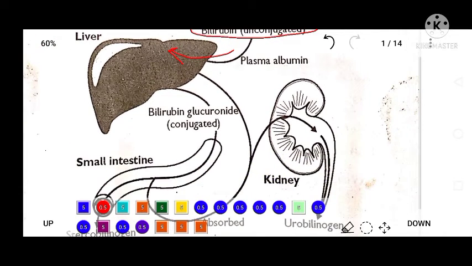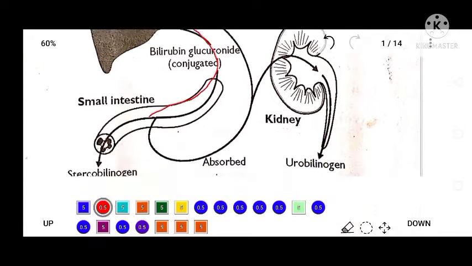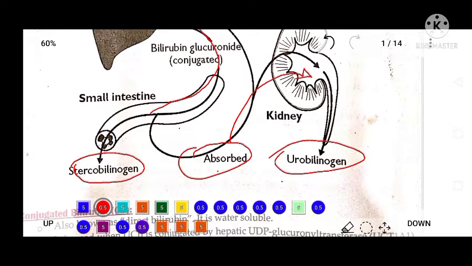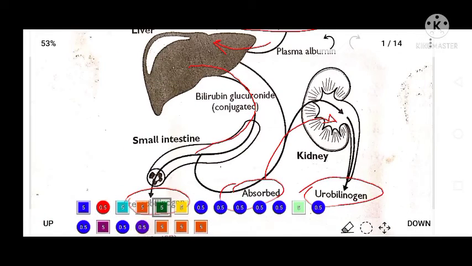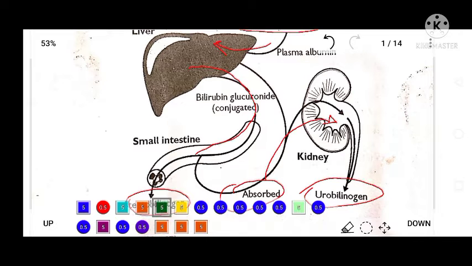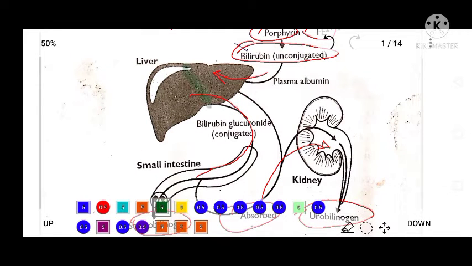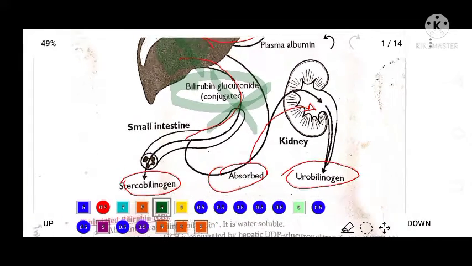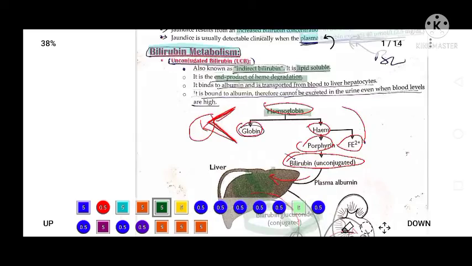for conjugation. Conjugated bilirubin is then released from the liver into the small intestine and excreted as stercobilinogen, and some of it is reabsorbed in the kidney and released as urobilinogen. Certain diseases cause problems with conjugation, meaning a problem in the liver, and then bilirubin accumulates. Other diseases cause a blockage, and then bilirubin increases. In this way the disturbances and problems arise.